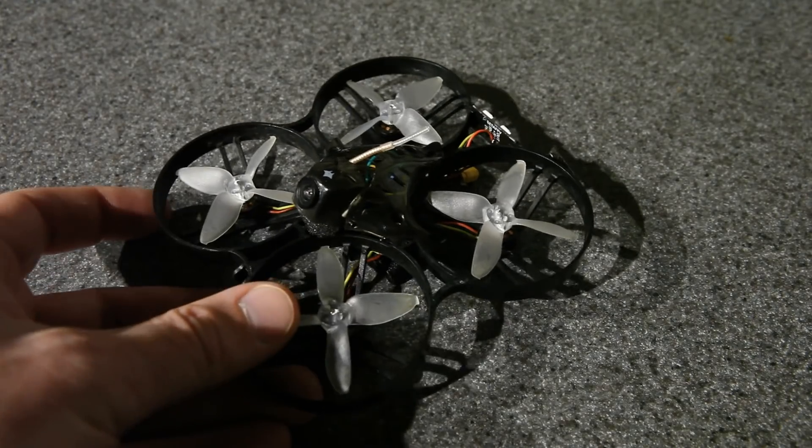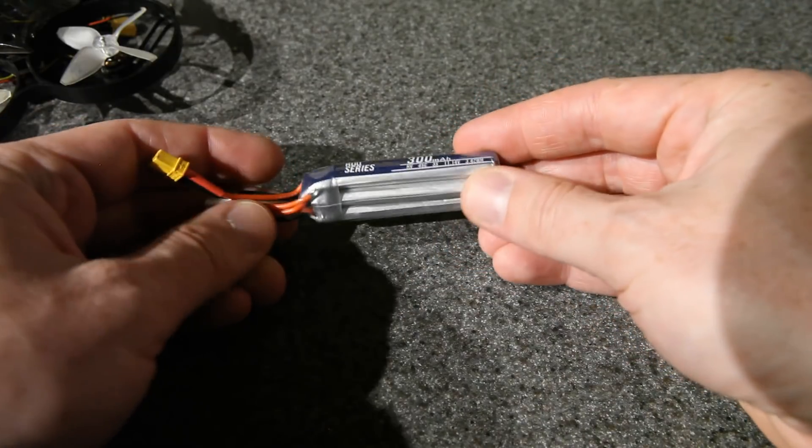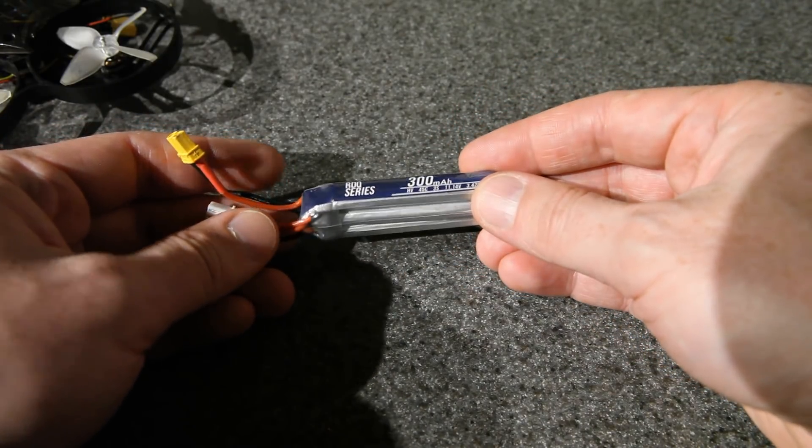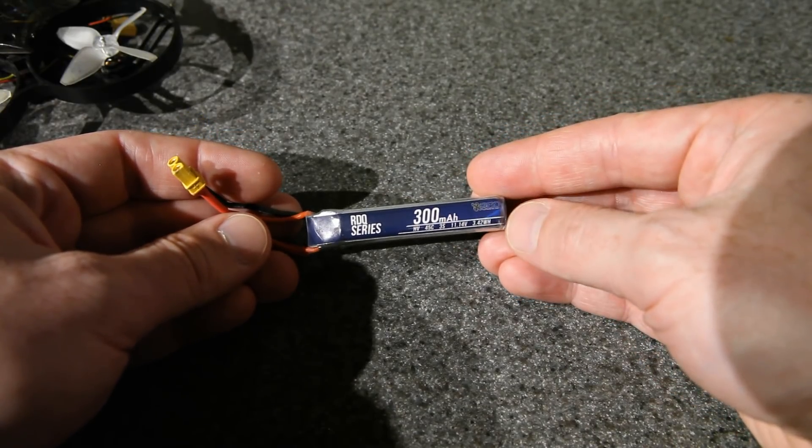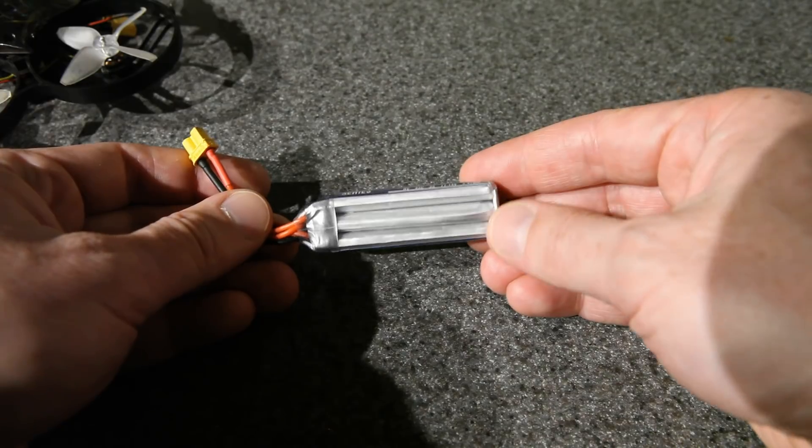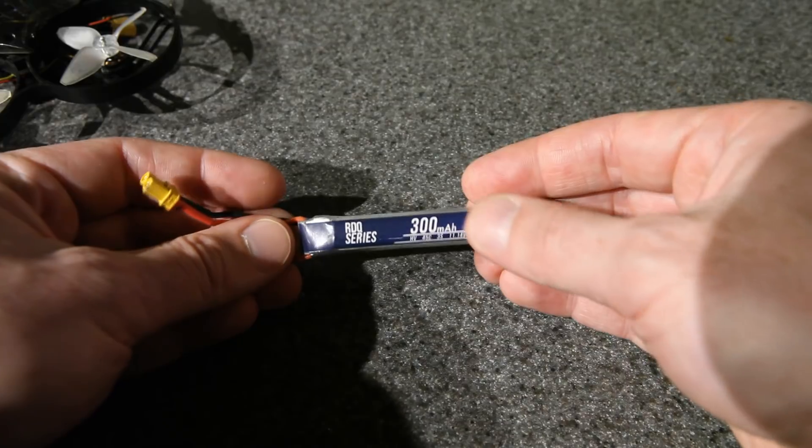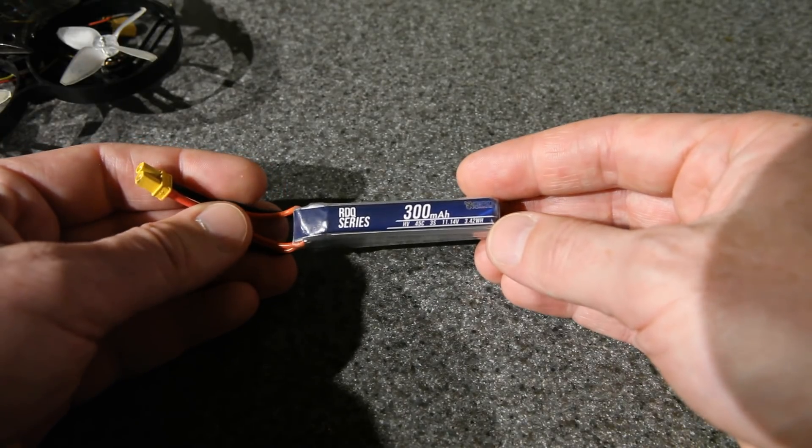Even aside from that ratio, you've got to be careful. If you've got a lot of weight and a lot of thrust, it's going to put flex on a Whoop frame, and Betaflight really hates that. Fortunately, there are some lightweight 3S batteries on the market now. GNB makes one, and so does race day quads. I have the race day quad version, but the two batteries are so similar, they might just be the same thing. This is 300 milliamp hour 3S, but it's HV label, so you're only going to have 300 milliamp hour if you actually HV charge. But this is 24 grams, and that is the lightest 3S battery that I am aware of.